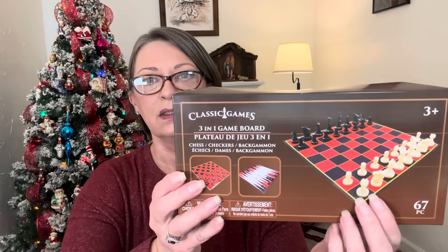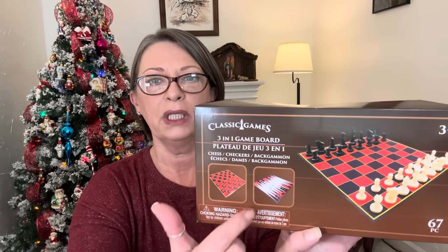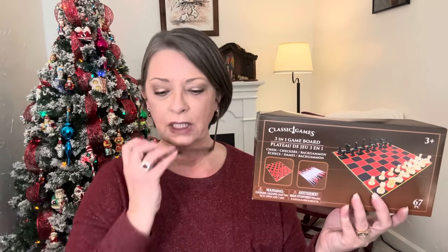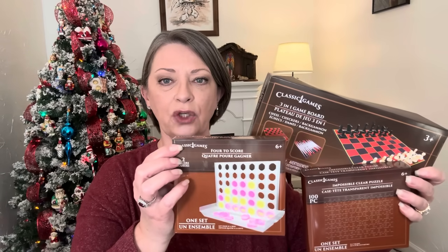And then they also had this — it is a three-in-one set. You get chess, checkers, and backgammon, with 67 pieces total, including the chess pieces, checkers pieces, backgammon pieces, and two dice for backgammon. I love playing backgammon — I've had my backgammon board since I was a kid. I actually found one for Allison because she likes playing backgammon too. All of these are excellent little stocking stuffers with similar packaging that make a great gift basket for someone.